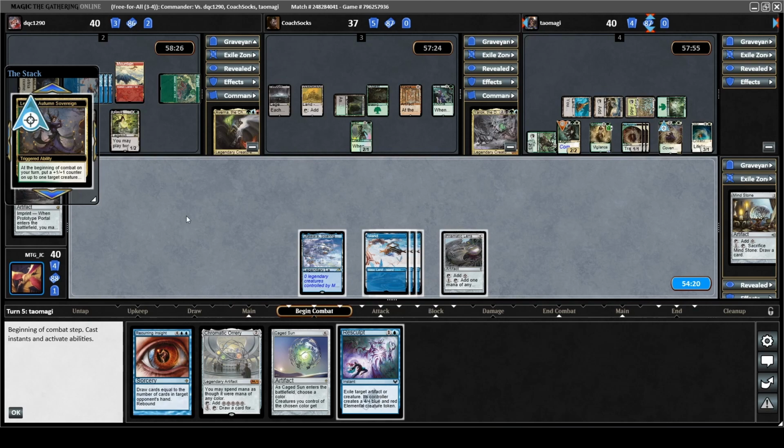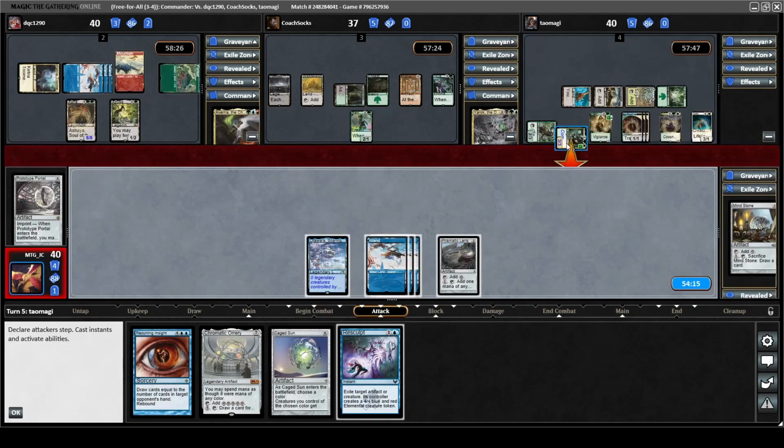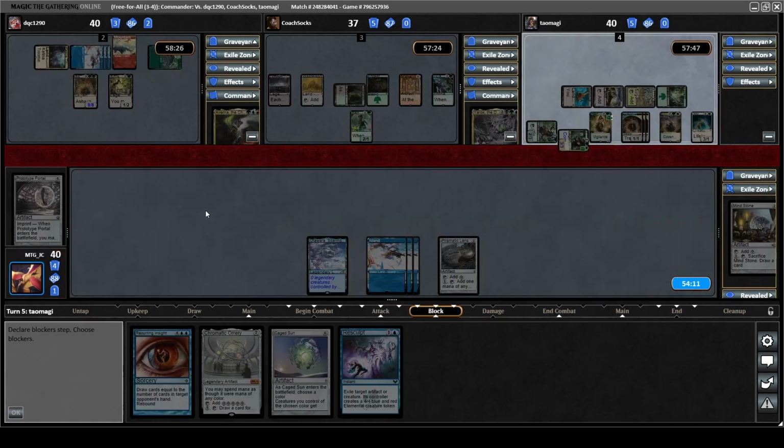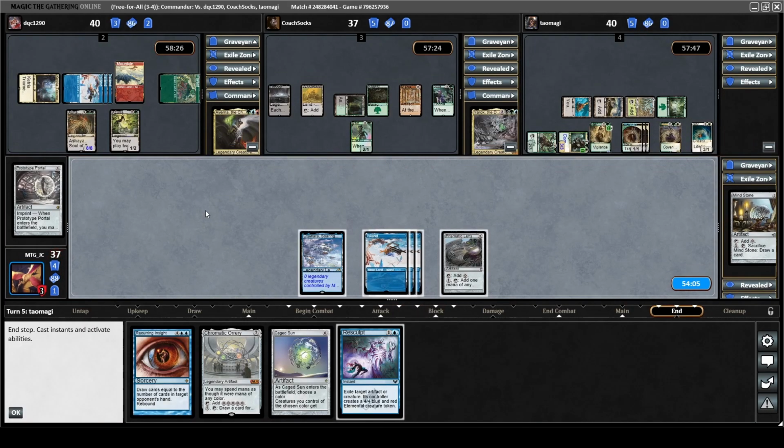Now they move to combat. Lenore triggers. They put a counter onto their commander. And they're swinging their commander our way. We won't use the Resculpt on it, we'll just take the damage. And that's their turn done.